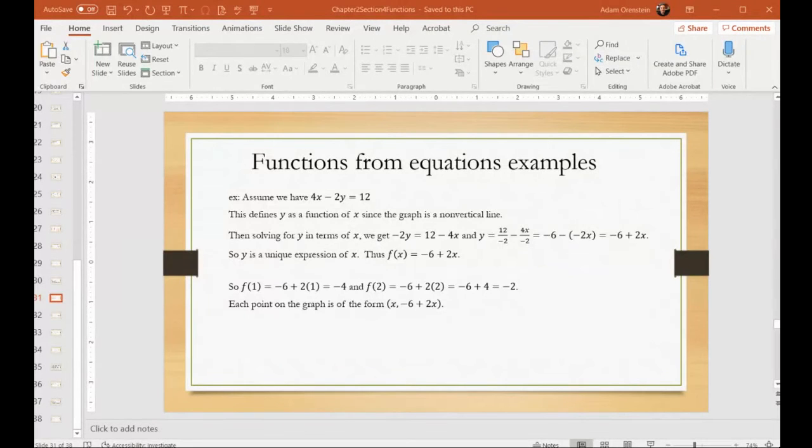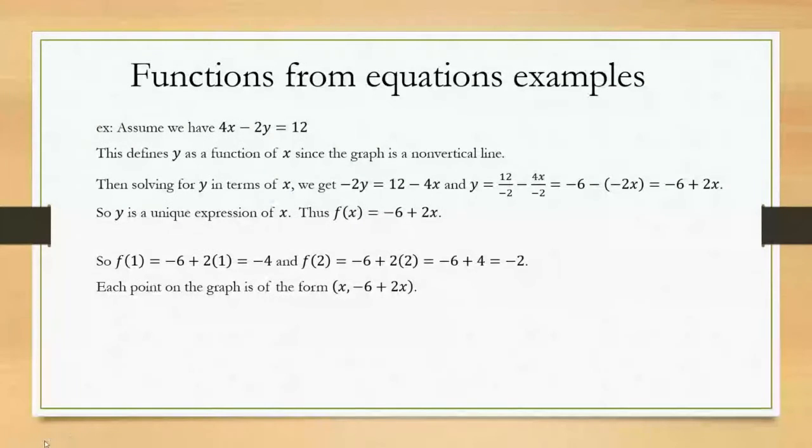I'm starting again. Okay, so here what we have is this. We have 4 times x minus 2 times y is 12. Remember, I didn't sketch the graph till on the next slide, but even without that, we already said that non-vertical lines pass the vertical line test. So they are functions. They define functions. In other words, if you have an equation in x and y whose graph is a non-vertical line, you get a function. You get y as a function of x.